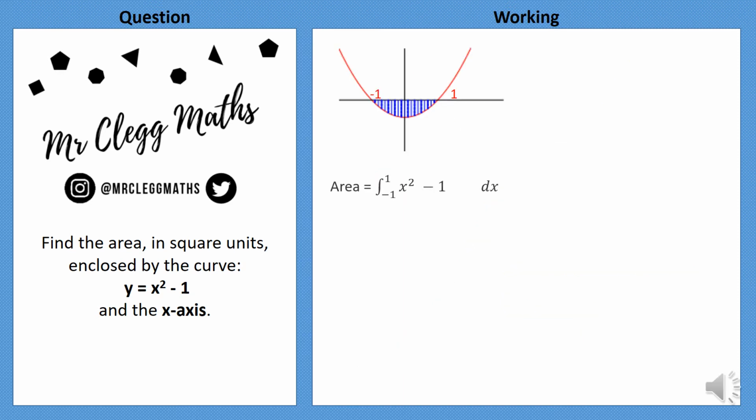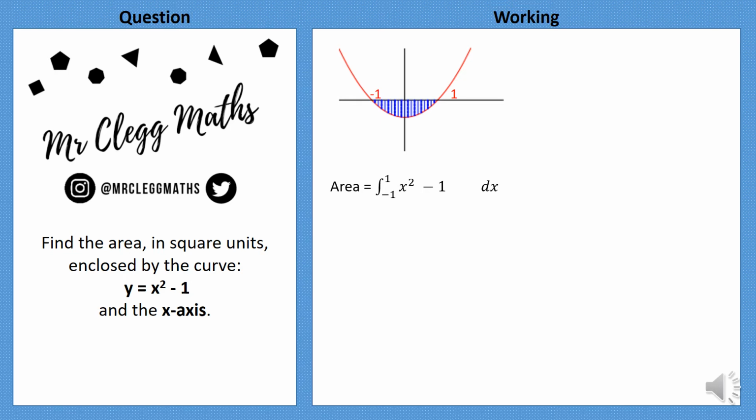So the area underneath a curve can be calculated if you set up a definite integral. We now know the 2 points that we're talking about on our curve, the 2 points of intersection. So I now need to integrate that y equals x squared minus 1, and figure out the value of the definite integral between 1 and minus 1.